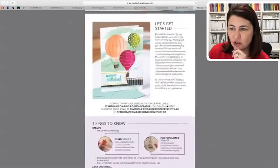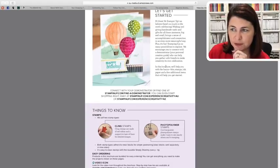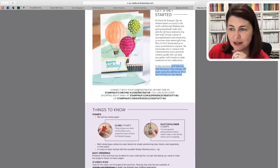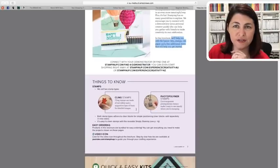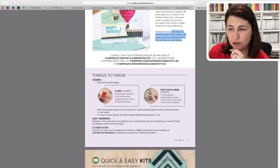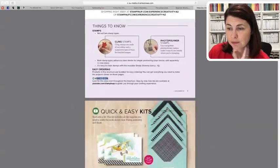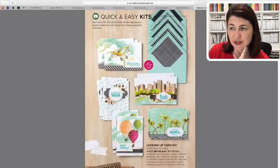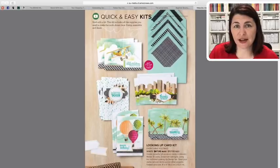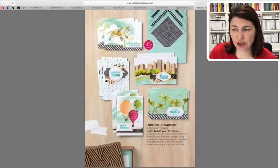But it has lots of information to show you exactly what you need. Like I said, in this brochure, we'll help you with the basics and show you basically what things mean. So what are cling stamps, what is photopolymer, easy ordering. If you see the video icon, it means that there's a YouTube video to explain more. So the best thing to start with is definitely the kits. And the kits are perfect because they're already pre-printed, and it comes with everything that you need. See, everything you need is in the kit.